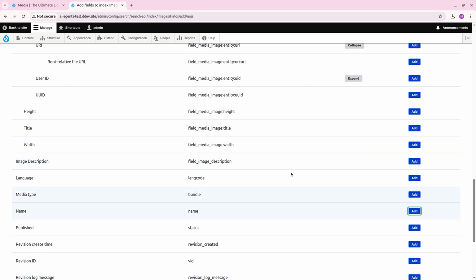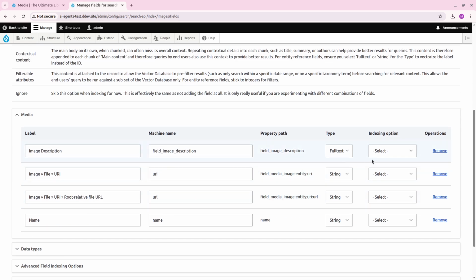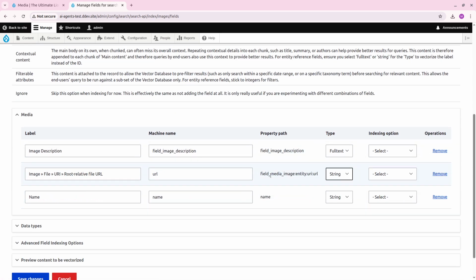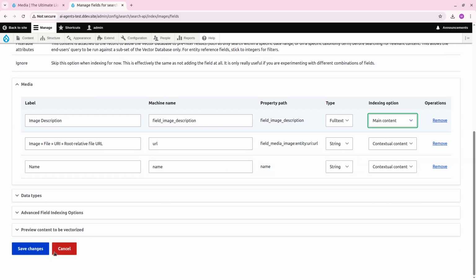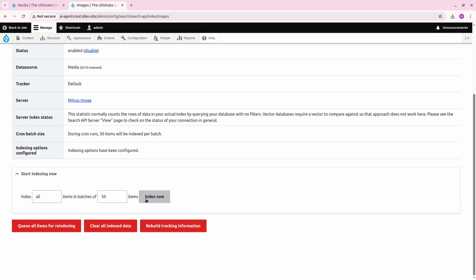We can take the file name, I guess that is okay. We just remove this file URL. We need the root relative one, and that's just contextual content and main content. Save this and index it.